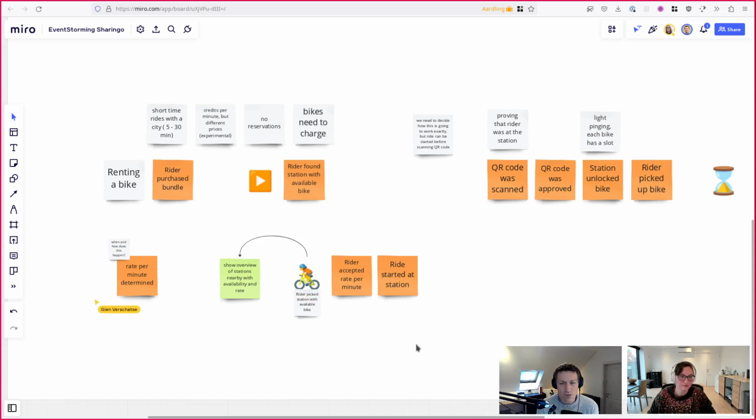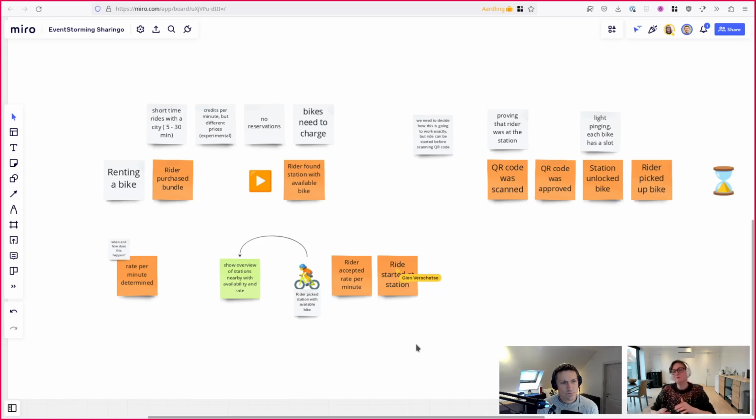It's definitely like in the first iteration as domain expert, that sounded completely okay to me. But now that you start with queries, it's really not an action anymore. It's not the rider saying it. They look at the app, and at some point they are going to select the station, but that's also like, hey, show me that station, and then there is the button: do you want to start a ride here for this rate? And that's when it actually starts. That's the interesting thing.